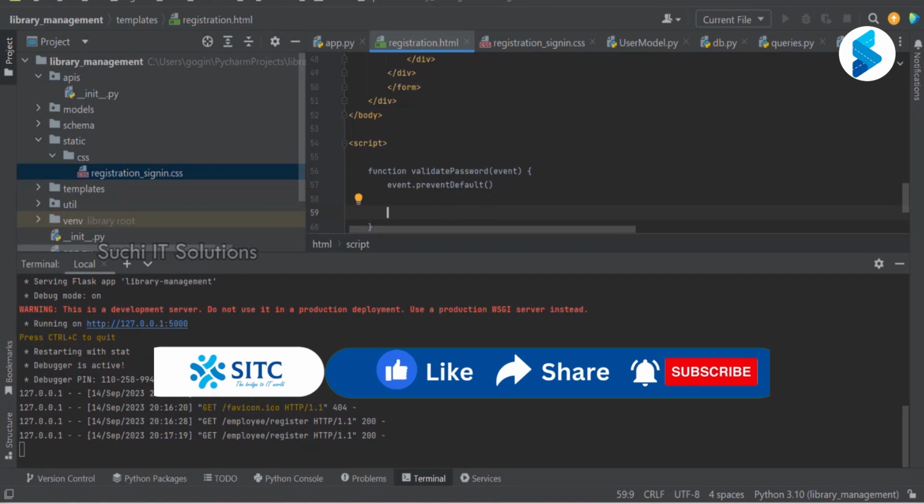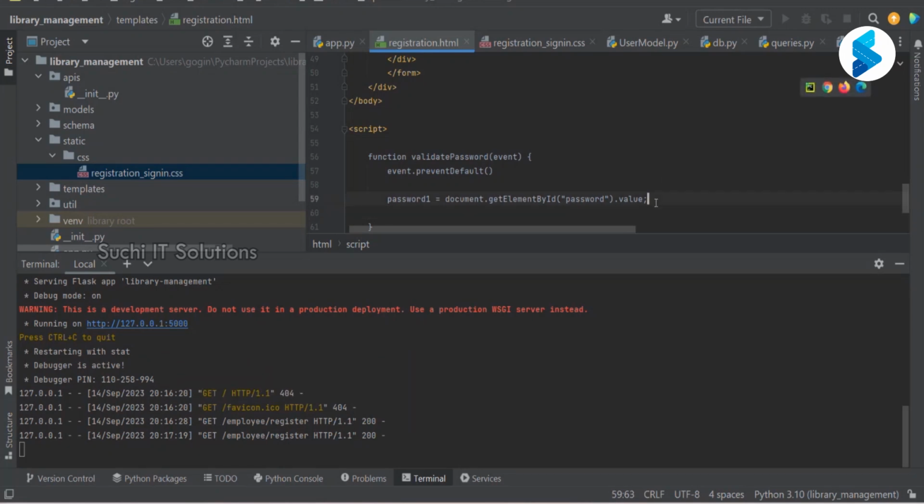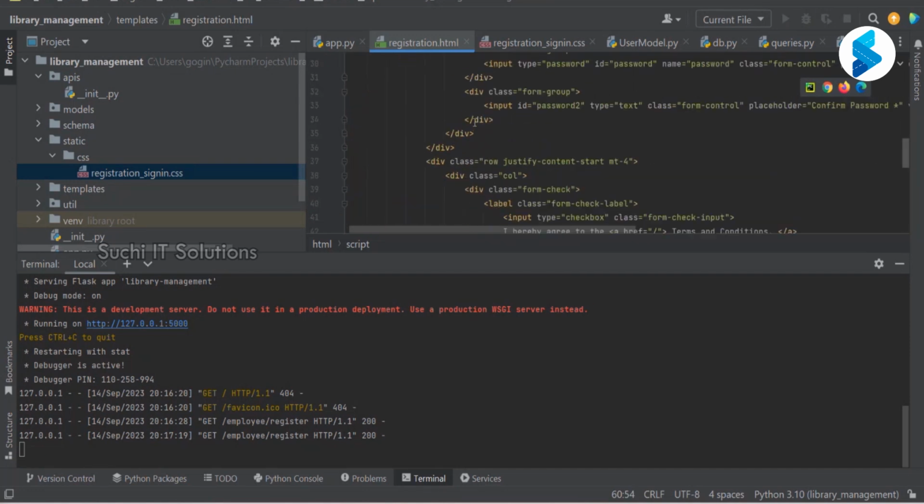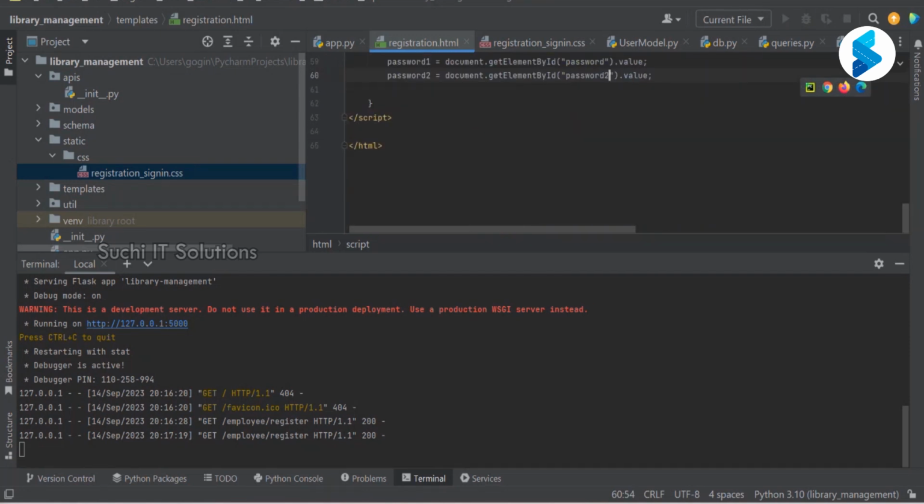So password 1 is equal to document dot getElementById. What is the ID that we gave? Password dot value. Password 2, document dot getElementById, the ID that I had given, password 2, dot value. With this, I'll get two passwords.